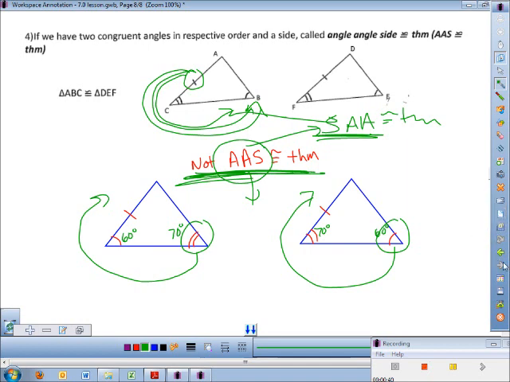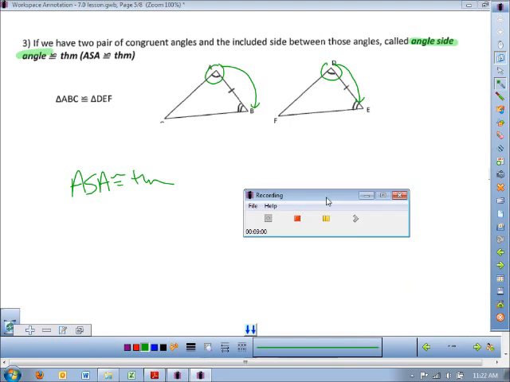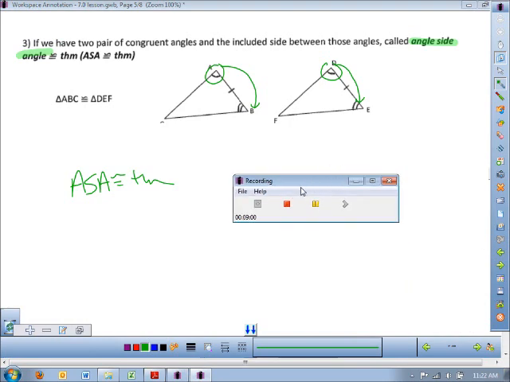It gets better. I want you to try the backside on your own. See how many of those you can prove congruent. And if you can't, then you just write no congruence. But go ahead and give the backside a try, and we will go over it next time in class. So see what you can do on the old backside, and see me for any questions. I'll help you out if I can. That's all. Have a good one.